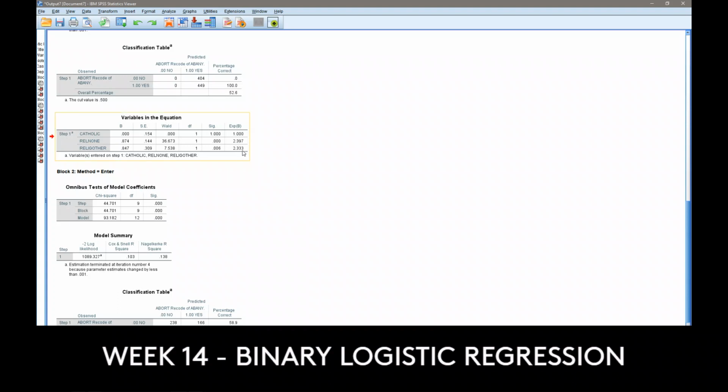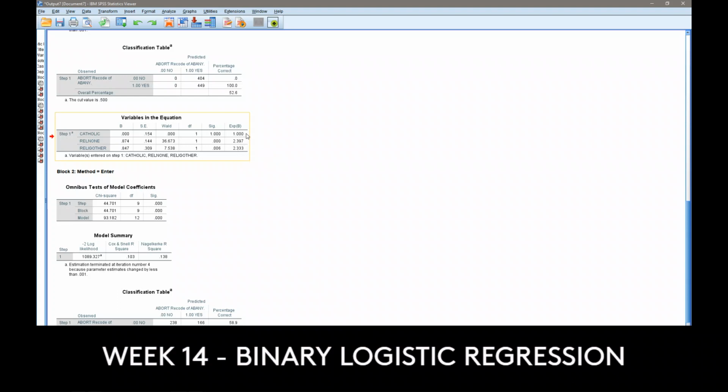So in this case, we can see both religious nuns and religious others both have a super great increase in the odds of saying, yes, women should have the liberty and freedom to abort for any reason. And this is compared to Protestants. So when compared to Protestants, religious nuns and religious others have an increase in their odds of saying women should have the freedom to have an abortion for whatever reason.